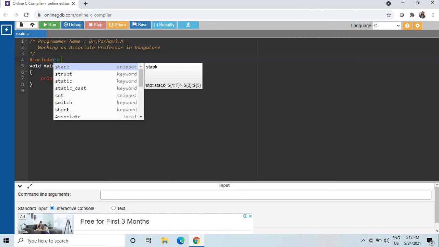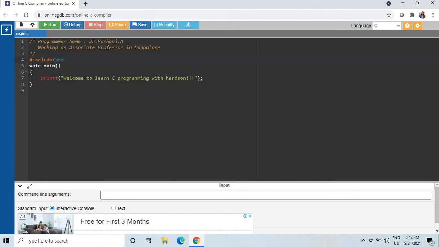For that, the library needed is the standard input output dot h header file. It's a header file, and there are many such libraries. For example, in colleges, computer science books will be separate, and electrical and electronics books will be in a separate block, right?